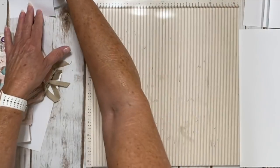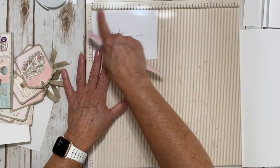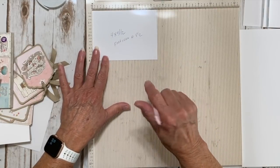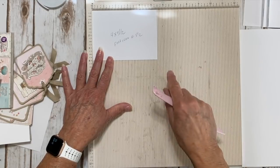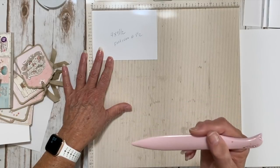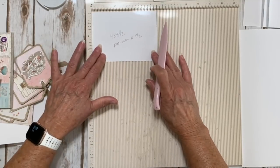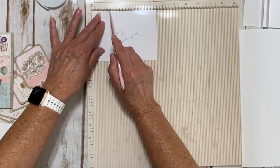But here's the measurement for the hinge mechanism. You need a piece that measures 5.5 by 4 inches. Okay, so you're going to put it in here. I like to make my hinge mechanism a 1/4 inch smaller than my pages. My pages, when they're all done, are going to be 4 1/4 by 3 1/4. So my hinge is going to be 5.5 by 4 to start. I'm going to put it in here, and I'm going to start my first score line at 1.5.